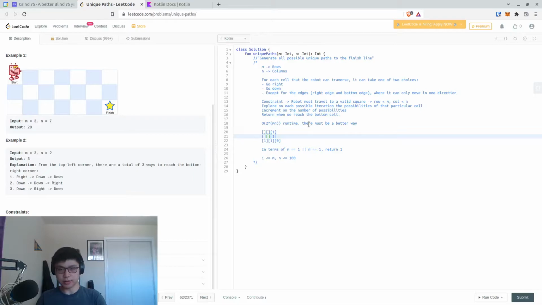There's no routes there. We know that there are 2 here. We could either go down and to the right, or right and then down.